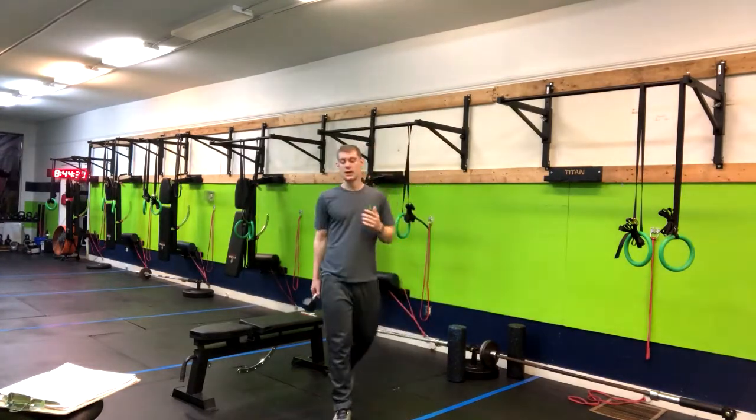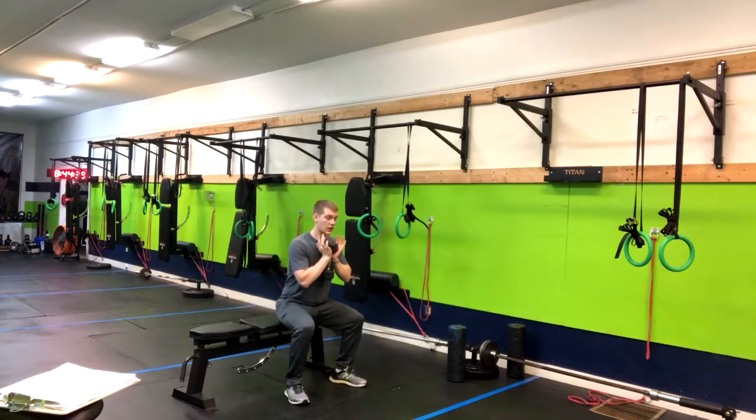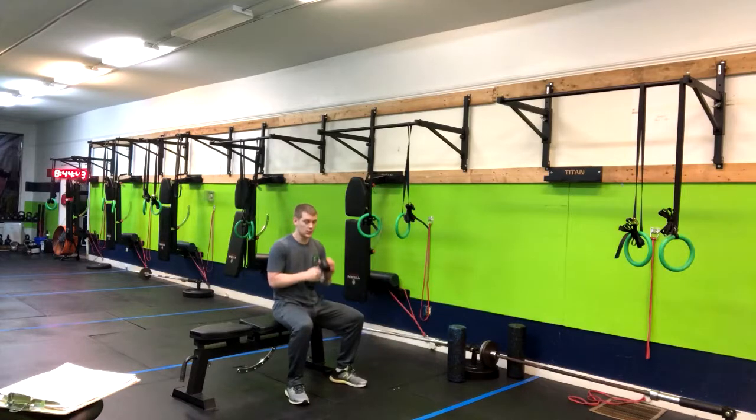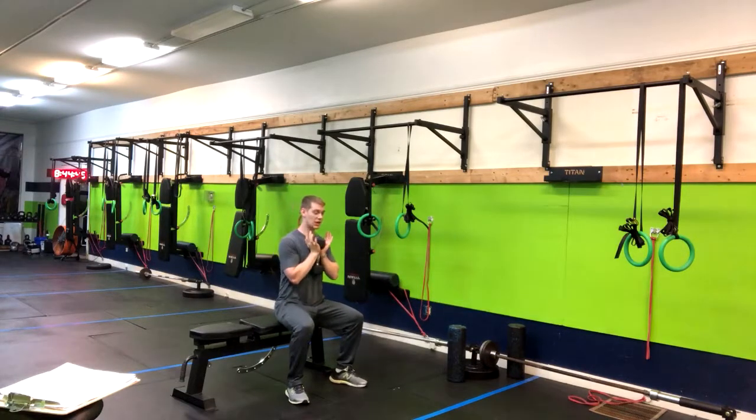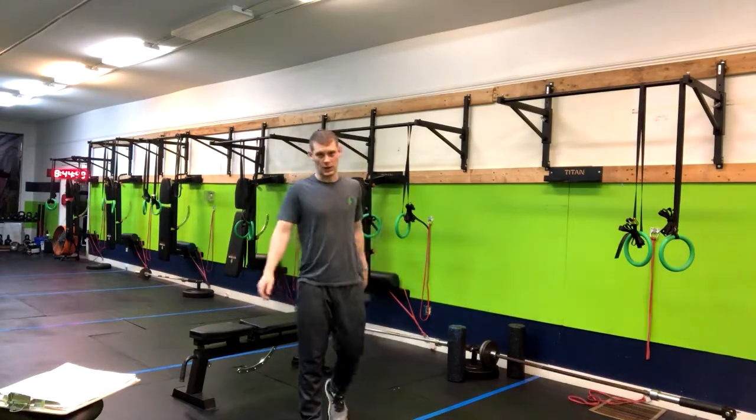Again, we can load that lots of different ways. It's essential that when you go into that bottom position, you're bracing your core and keeping your glutes tight. If you relax here and that back goes into flexion, that's where you can create an injury. So don't relax — stay nice and tall, keep everything engaged, and then pop right back up. That is how you do a box squat.